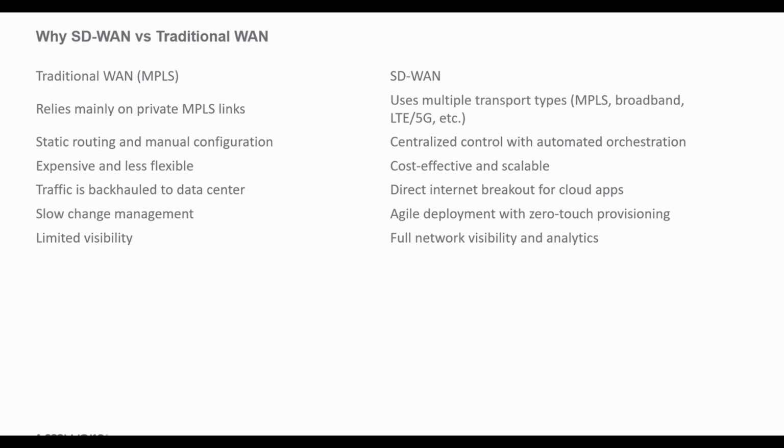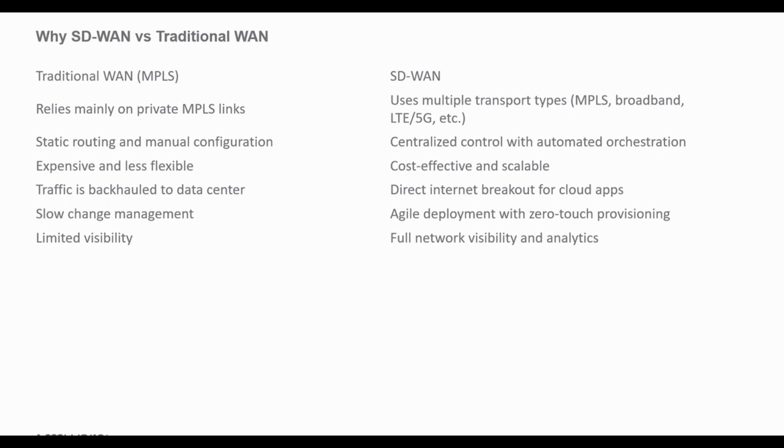And in SD-WAN there is no need to backhaul all your traffic to the hub. But in MPLS we normally backhaul internet traffic to the data center. For example, if a user wants to browse the internet, in MPLS there were two options. Either you keep an internet link and a firewall at the site, where the traffic is filtered and all the organization's policies are applied, like YouTube block or Facebook block, or this site should not be open. Then the user is able to browse the internet. Or they backhaul all the traffic from the MPLS line towards the hub, and in the hub you have a firewall, so the default route towards the firewall does the filtering, and after the filter it goes out, and then it comes back.